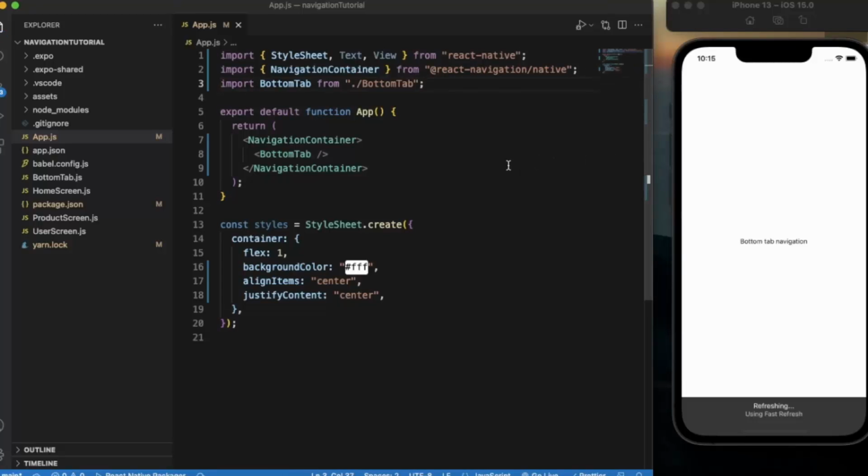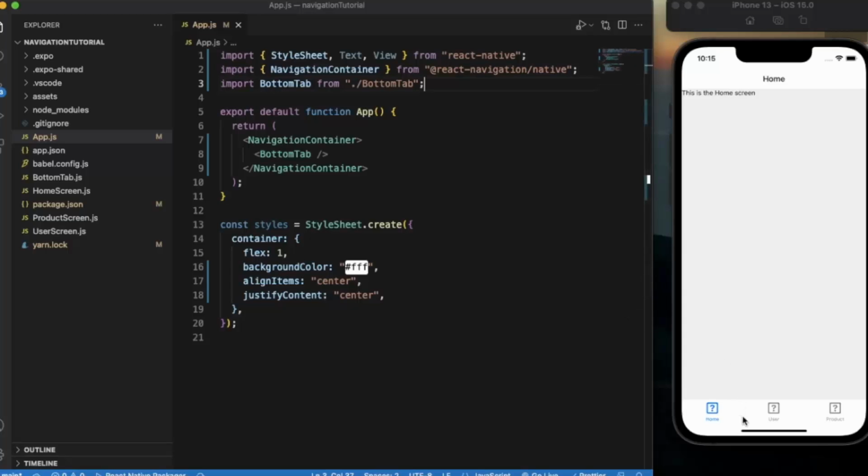Now let me just save this. As you can see, we have successfully created our bottom tab bar. The first one is the home screen. This is the home screen. The second one is the user screen. This is the user screen. And the third one is the product screen.